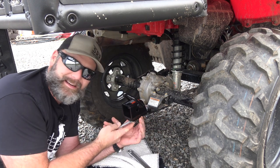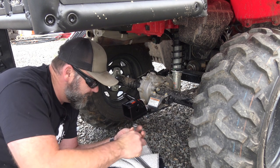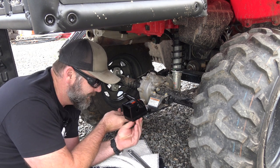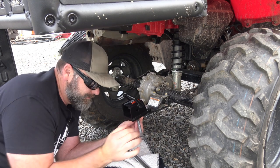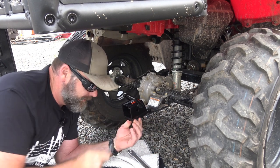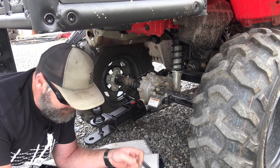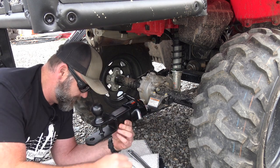Good deal. Might not hurt to put a little blue Loctite on these things. If it's going to be permanent on your ATV or utility vehicle, you might want to bust out some red Loctite. Go full on Wrangler Star on this thing. I'm bad about stripping out cheap bolts. These are not cheap bolts, because I put the full Gorilla on there. Okay, slide this guy on there. Slide our pin through. Very, very simple.